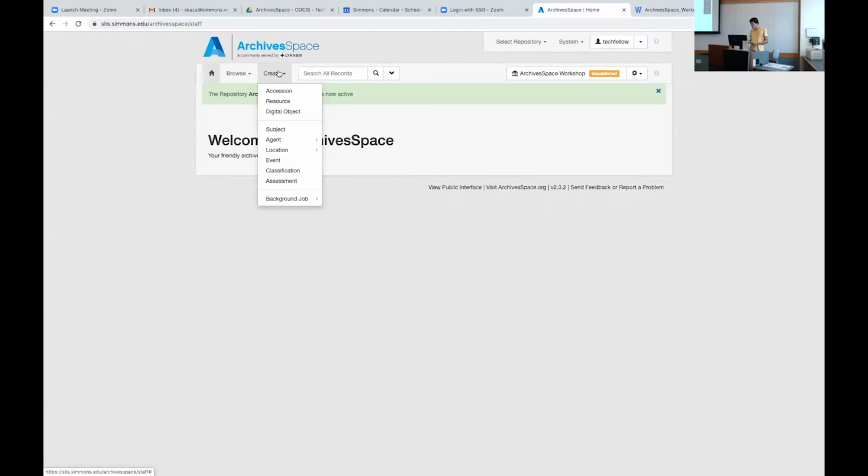Once we actually go into it, you'll see that it's in many ways like a very involved web form that you just enter information into, and it formats everything into a DACS-compliant EAD file. If you don't know what that means, it's basically just helping you create a record of your archival collections that can be shared amongst different institutions. So we're going to go where it says create, and we're going to click on resource.